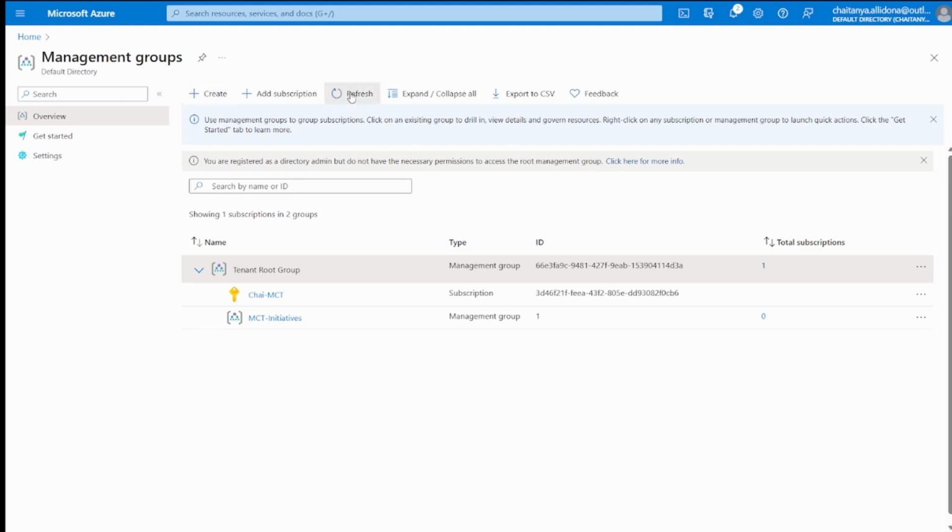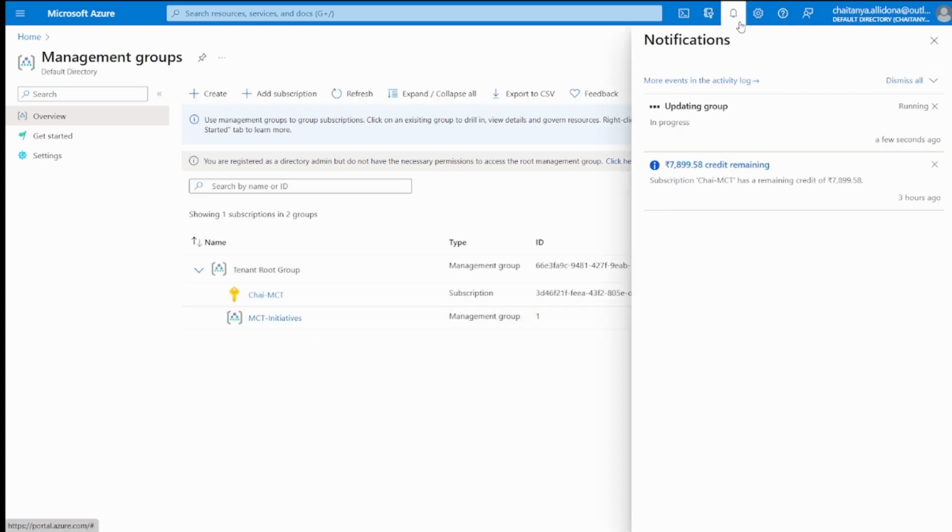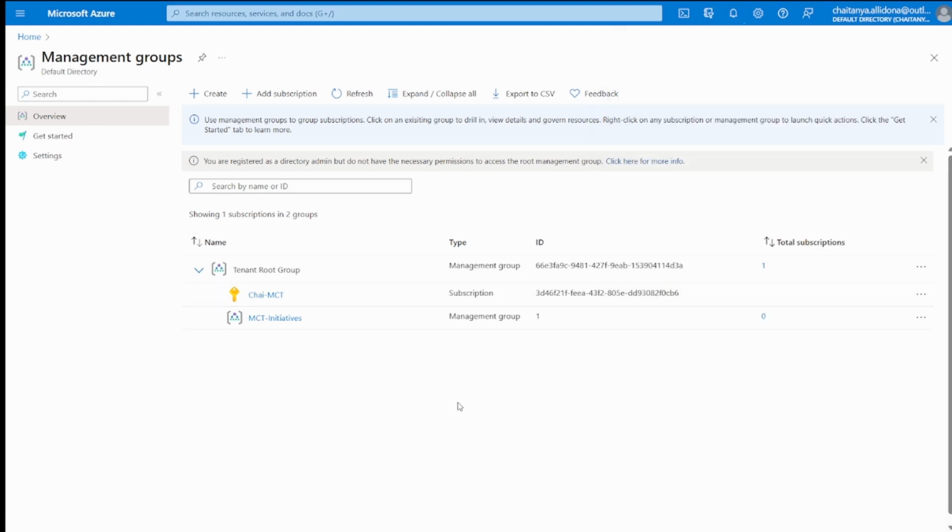So looking at this, if I do a refresh, we should see it is still under creation. So this is how you can manage. Anytime you can come here and manage and do a reorg of your management groups. But it is a recommended approach to set up this management group, brainstorm and identify the group structure that is required, and configure it one time for better monitoring, audit, and billing needs.